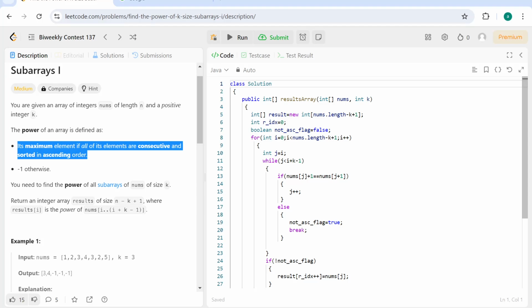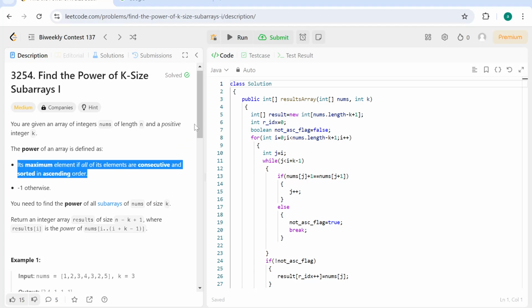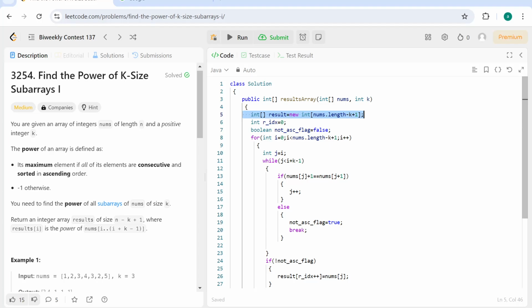And I went with the brute force approach for this one. If I look at line number 5, since we are given integer k, we have to pass over the nums array in subarrays of length k and extract out the maximum element of these k length subarrays.